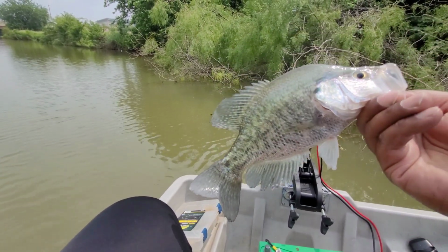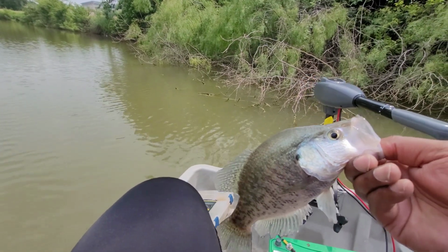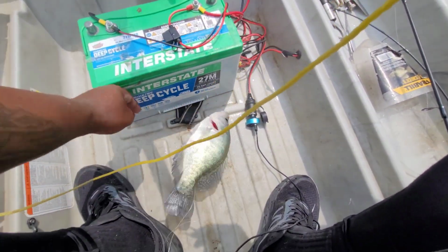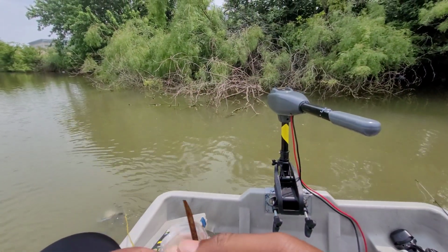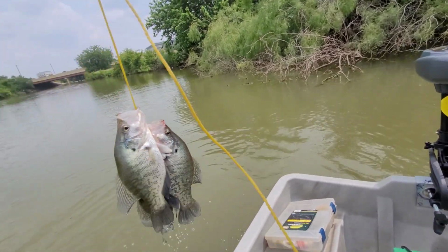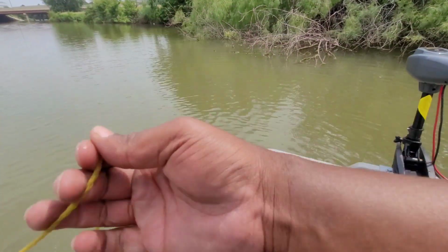Alright guys, so these are beautiful fish. Clean water. Clean, safe water. I've been catching fish here for 20 something years, been eating fish out here for 20 something years. Still got 2 legs and 2 arms. People be like, where that water coming from? I don't know, man. I guess it's Trinity. There we go. Let's keep it going.